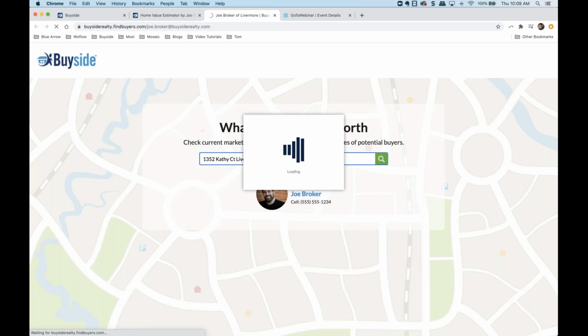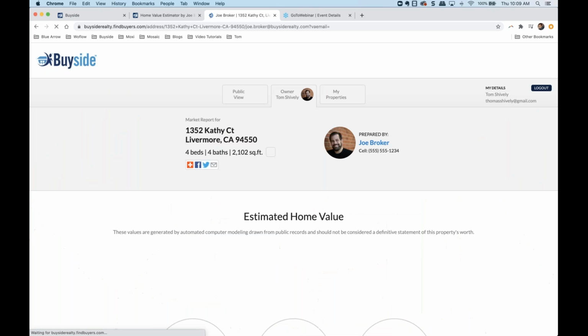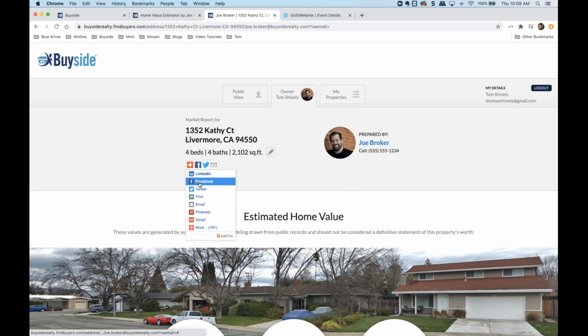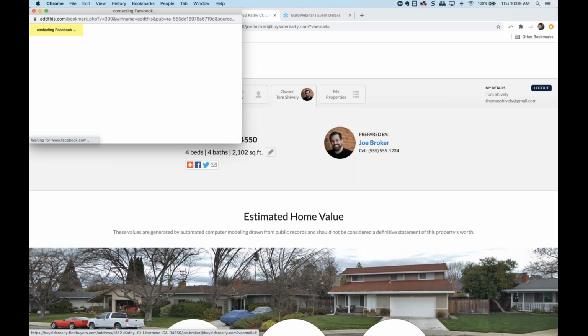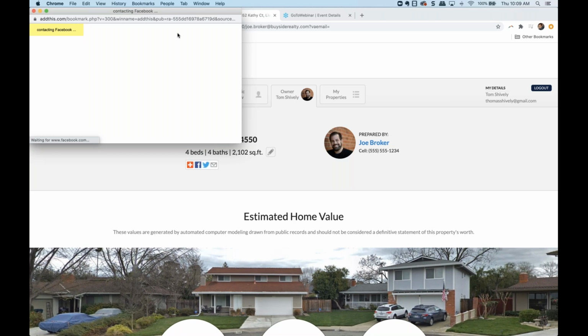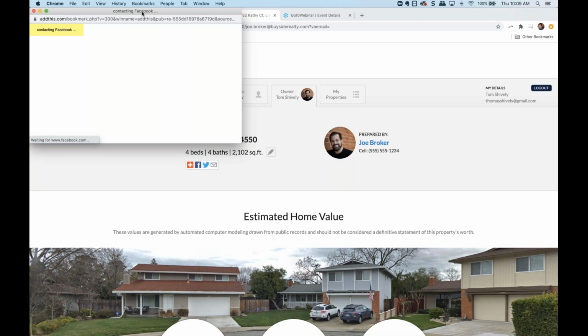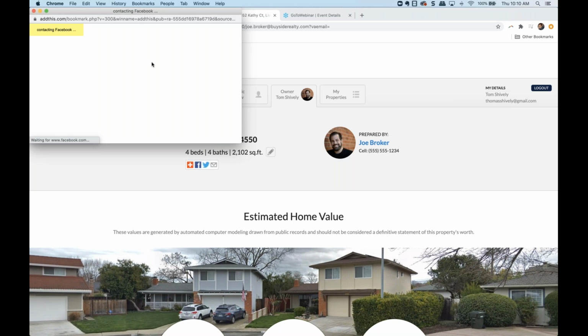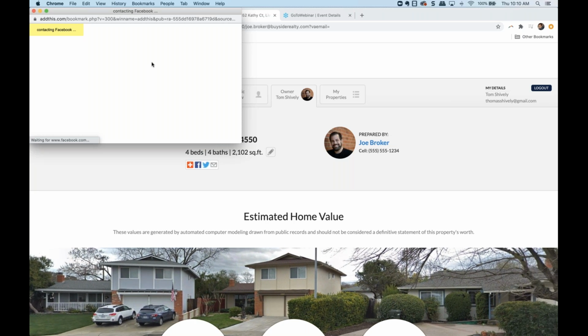So one is that this is what we just saw, that we can post the page where they enter in their address. But once you've got that report, well, if you have one that looks really cool, we want to share this out. You'll notice, hey, there's that icon again. So check that out. I can go to Facebook, or again, any one of those. I just like using Facebook because it's the most common. It's what people are mostly going to see, but it'll connect to Facebook, and I'll be able to post this page. So I can show them the AVMs for this address.